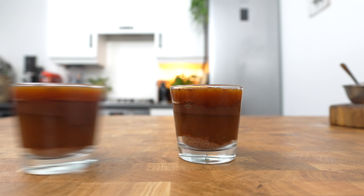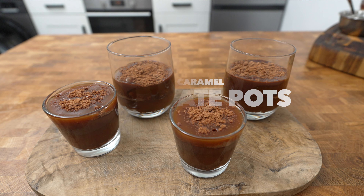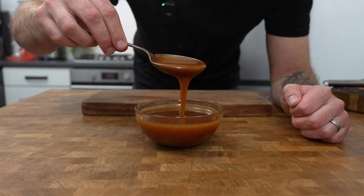Now here's one for the chocolate lovers — salted caramel and chocolate pots. We're going to begin by making the salted caramel. Place a heavy-bottom saucepan over medium heat and add in 170 grams of caster sugar followed by 70 millilitres of water. Heat it up until the sugar dissolves and leave it to bubble away. It's important here not to stir it — if you stir the caramel at this stage it will crystallize and at that point it's hard to bring back. If you do need to mix it slightly, just swirl the pan but don't get in there with a spoon.